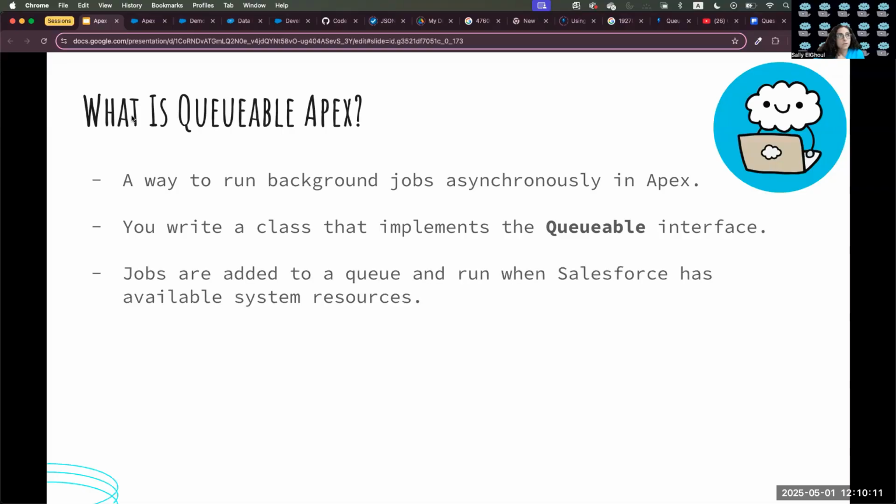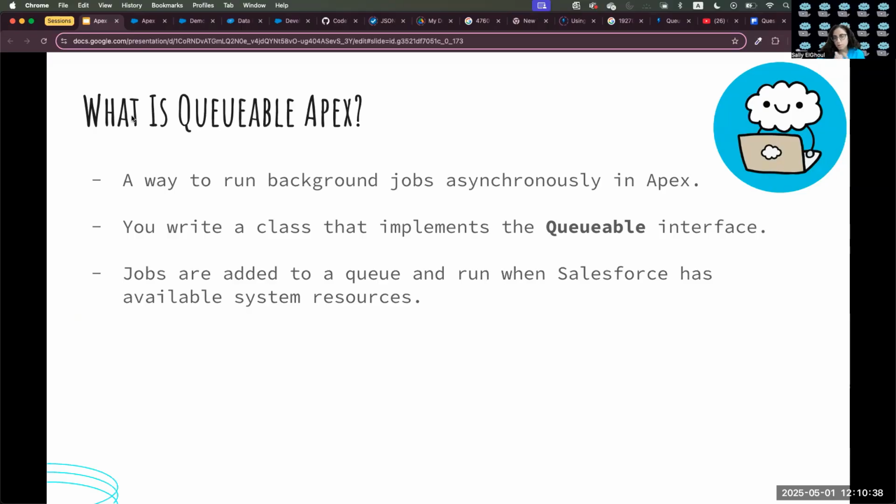And something as well: when you do Queueable Apex, you queue a job, saying, okay, I want to execute this class as a Queueable class later on. So you put it in a queue, and whenever there are resources available for it, we don't know when, Salesforce will run it.